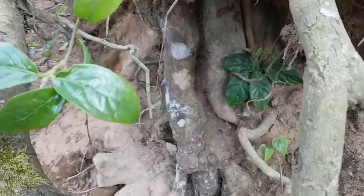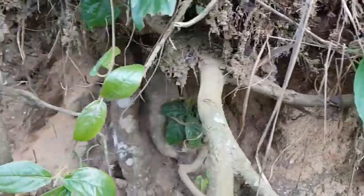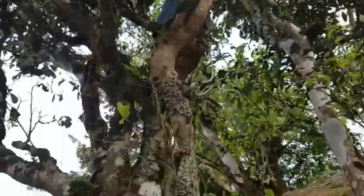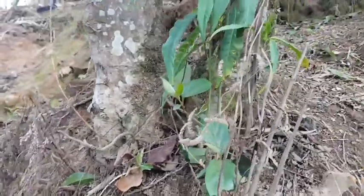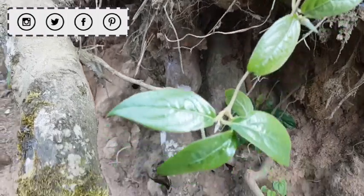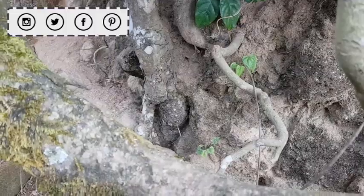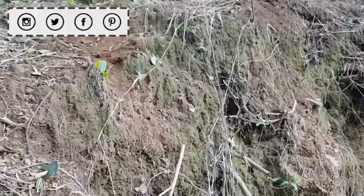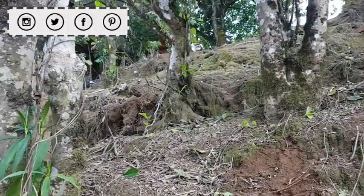So this is the tap root of the tree there in the center, and you can see these other side roots. This is caused by erosion obviously, and eventually this poor ancient tree will die because of it, but for now it's still thriving. You can see how deep — here's the regular ground level and the tap root goes down; it's exposed for about five to six feet and continues straight down. That is what makes ancient tree tea so amazing, because that tap root has access to tons of delicious minerals and whatever magic the tree does.